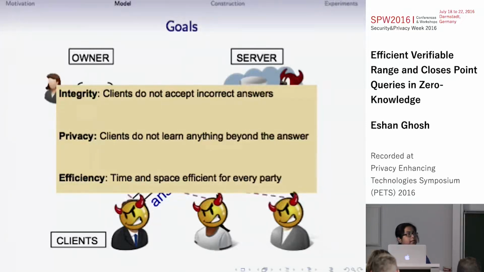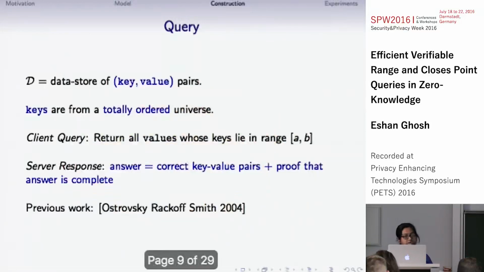Obviously, it should be maintaining integrity and privacy in a provable way. But another very important aspect is that it should be time and space efficient for all the parties involved. Otherwise, one of the major benefits of adopting cloud services, which is scalability, is defeated. So, with that I have talked about the motivation and the construction. Now let's jump into the work that we do in this paper.